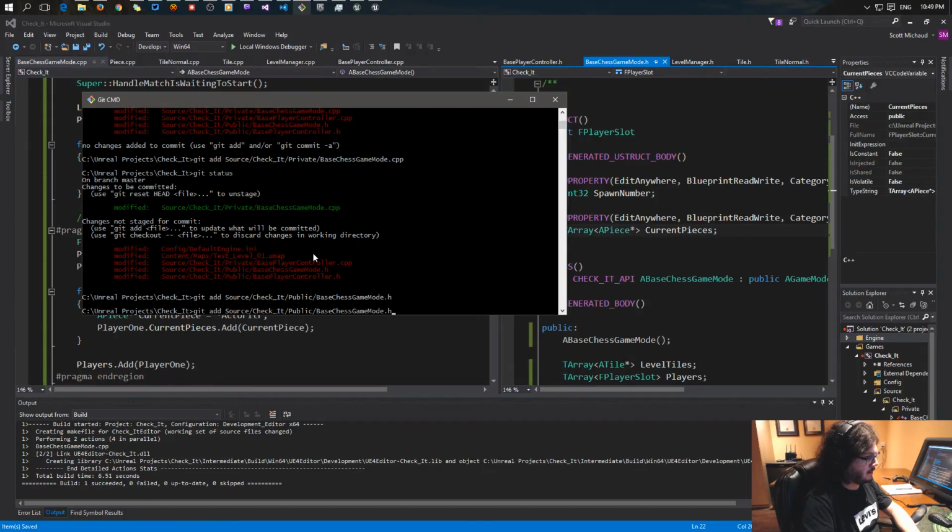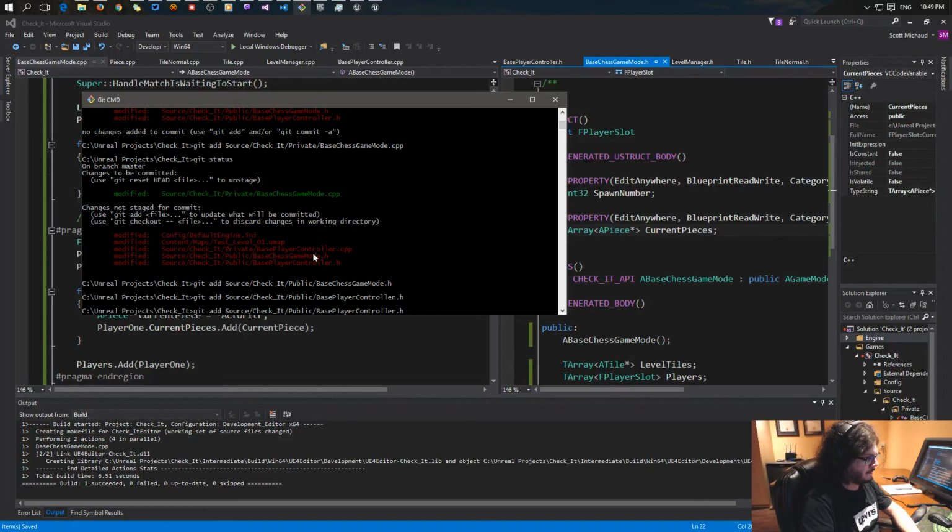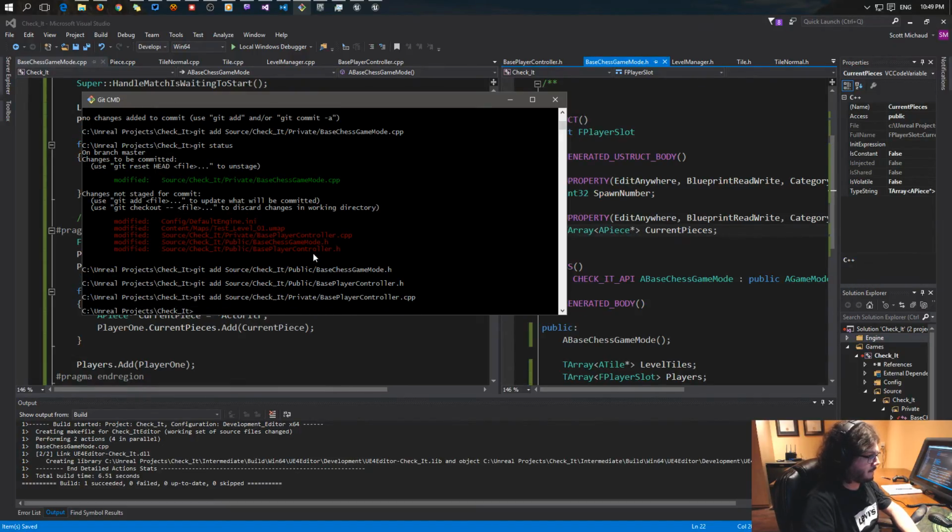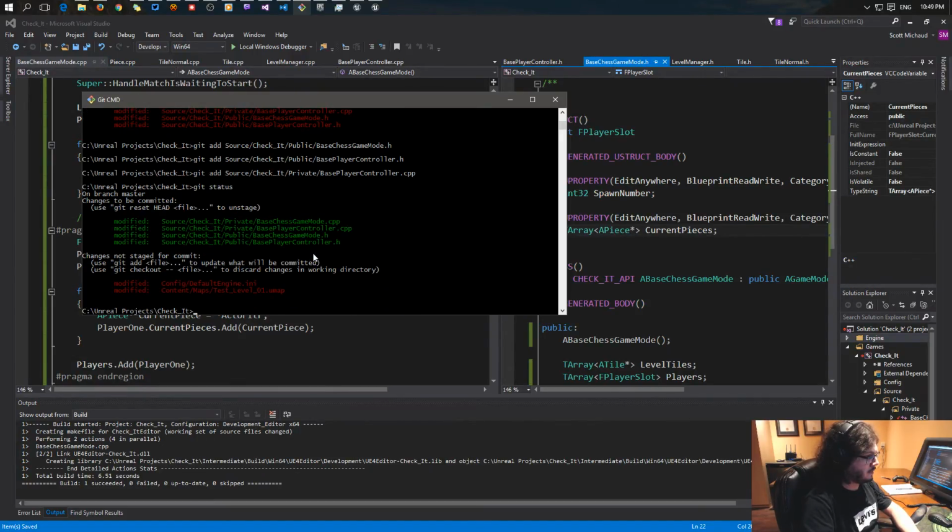And then player controller. And then private.cpp. I'm not sure what happened to the default engine, but we'll see later. Oh, that might have been when I turned off motion blur. Right. Commit m.